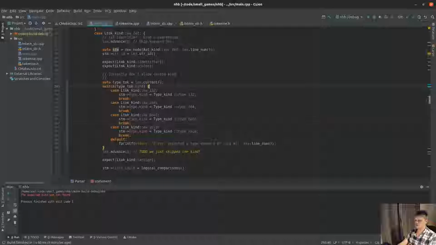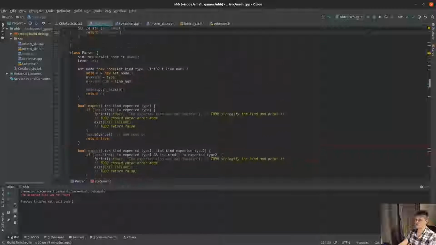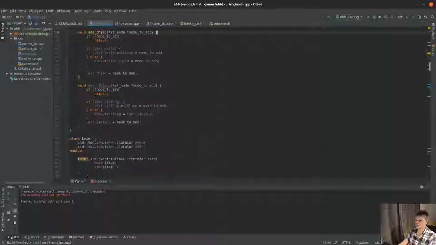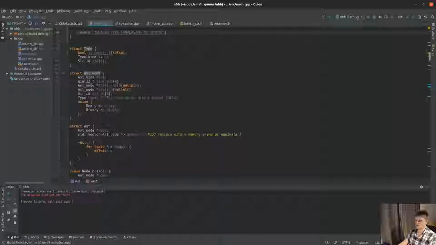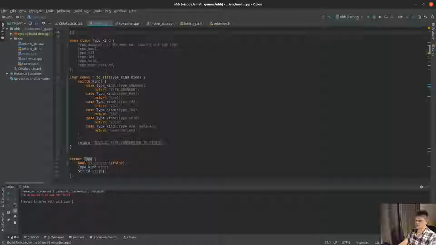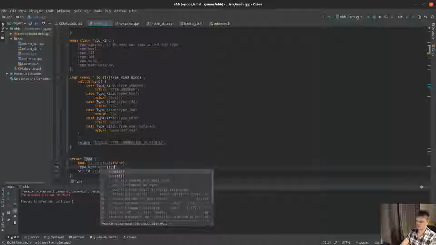So, where are we? We need to default the... Okay, this is getting to the point where I am actually going to have to start breaking some of this up. Default the kind to type.